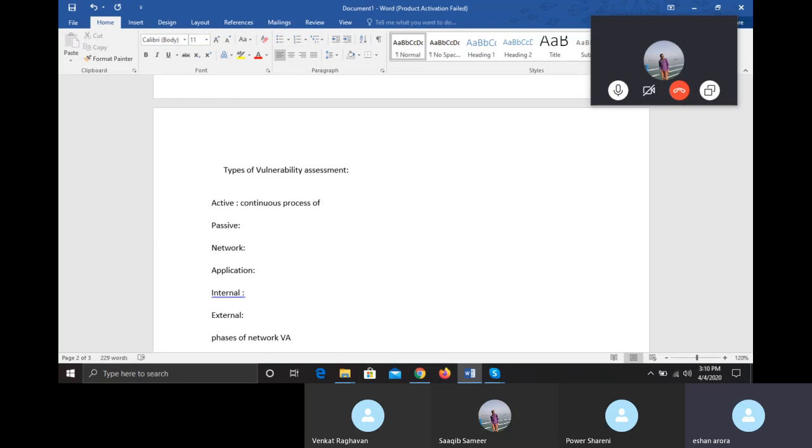It is a continuous process of testing an application by automated or manual approach. Now, what is passive? Passive is not a continuous process. The testing is done periodically.